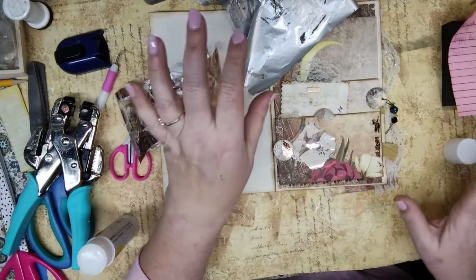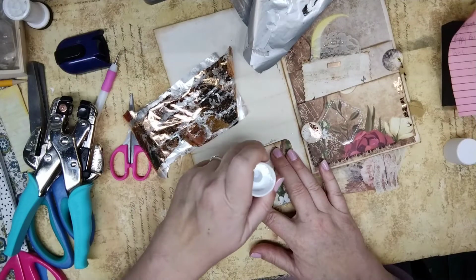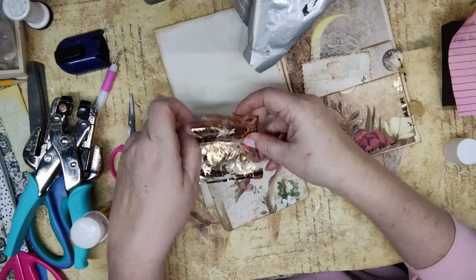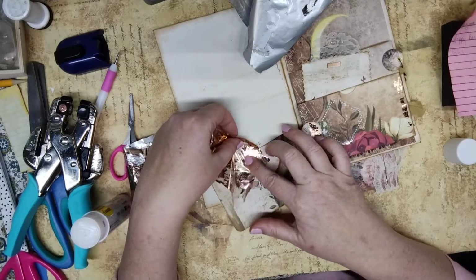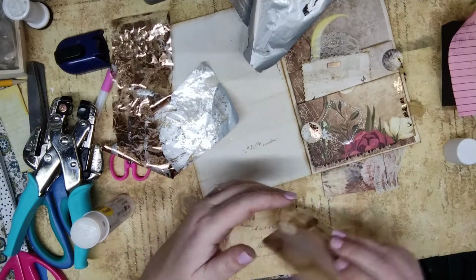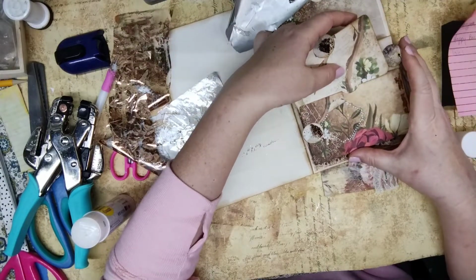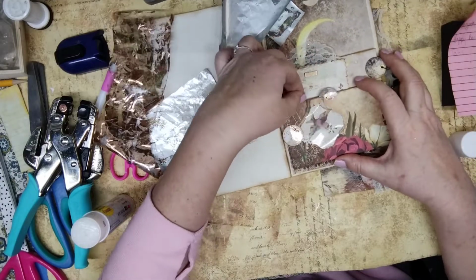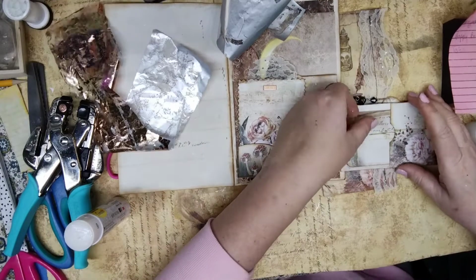But it's just so pretty. It's such a nice way of adding a little bit of color, a little bit of pizzazz without any bulk. It would be beautiful to put little diamonds and jewels and stuff like that on this, but I think that it's complicated because it's got to stay kind of skinny. So you just get that little glittery look to it without having to bulk it up. Very addicted to it.